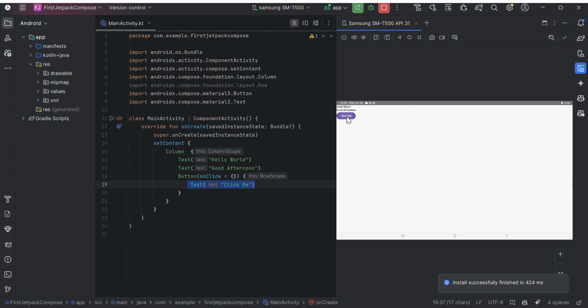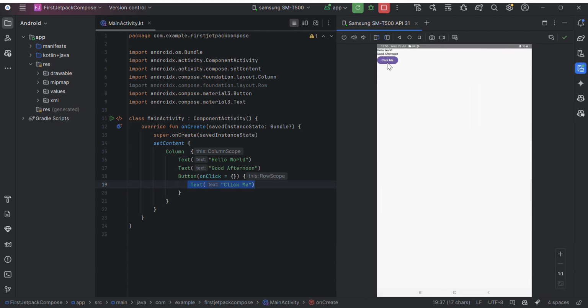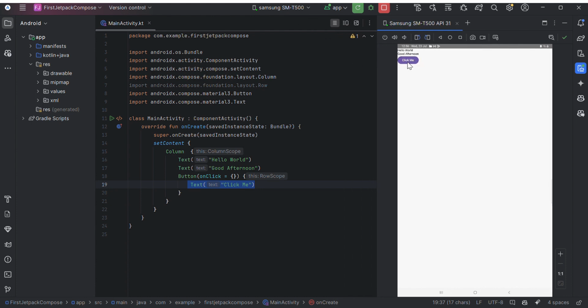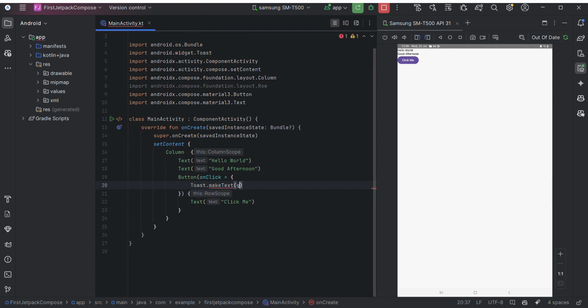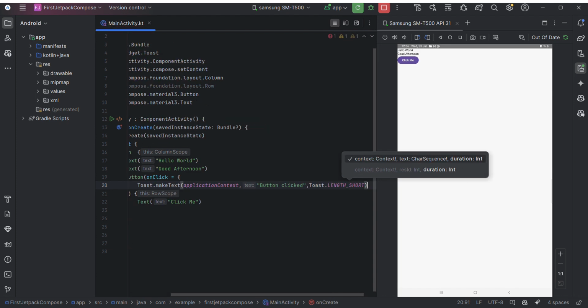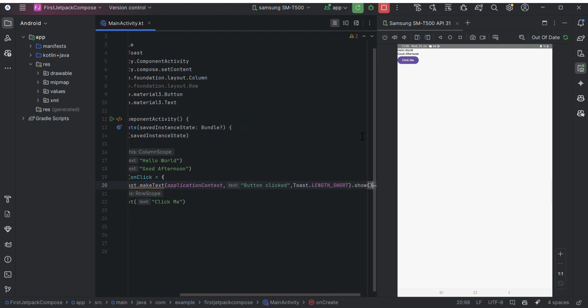If I click on Click me, nothing happens, because we haven't written anything or performed any click event. So let's add a toast here, so we can see the toast on click. Get the application context, add the message Button clicked, give the duration long, and call show.